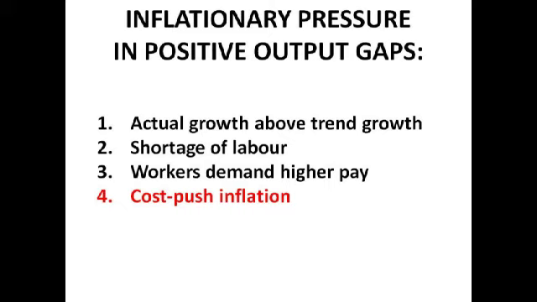So we've got our workers here. These workers are in much higher demand because all the firms want workers to keep up with the new increased output. So these workers are able to demand a higher pay because obviously workers are quite inelastic in terms of supply. This means that we get cost-push inflation and a wage price spiral.